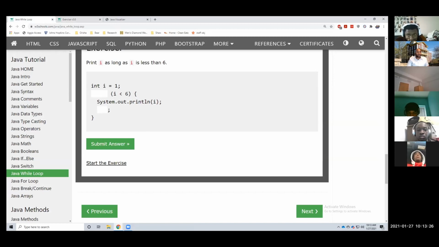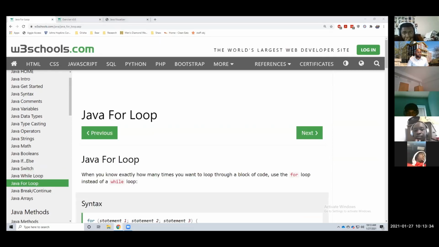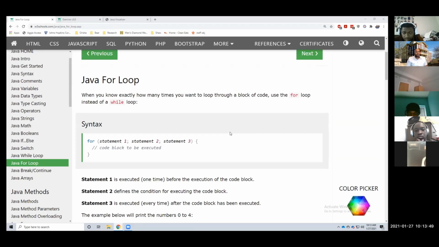We're going to move on to for loops now. For loops, as opposed to while loops, you know exactly how many times you want to go through this statement. For example, if you want to print out I 5 times, it's always going to be 5.